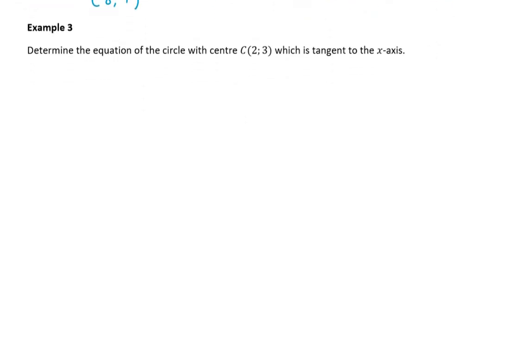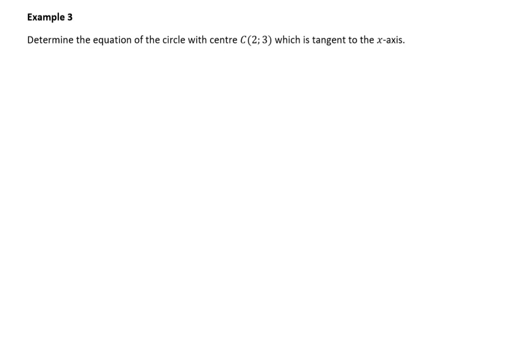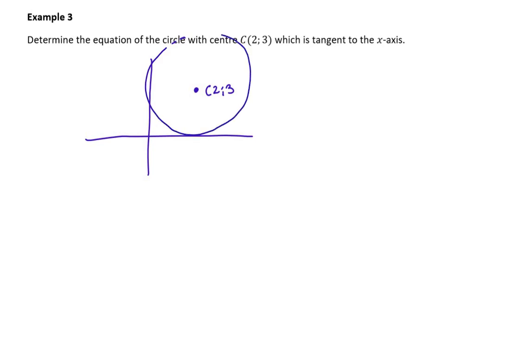Okay, now some other random ones that I made up. Determine the equation of the circle with center 2, 3, which is tangent to the x-axis. Now this is a classic example of where I would really encourage drawing this. So 2, 3, I don't really know where it is, but let's pretend it's there. My circle is going to go around, and I know I'm tangent to the x-axis. I know the center, I just don't know the radius. But I hopefully know that that is a radius, and careful, a radius is always perpendicular to a tangent.